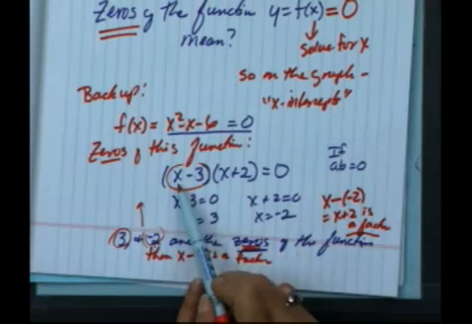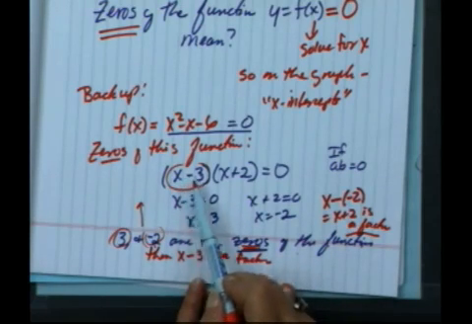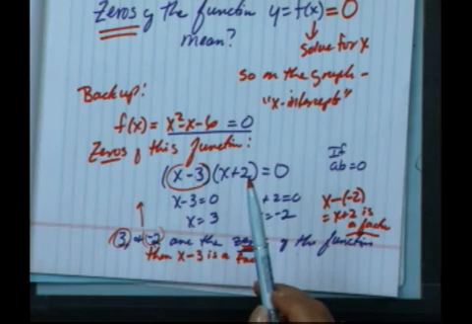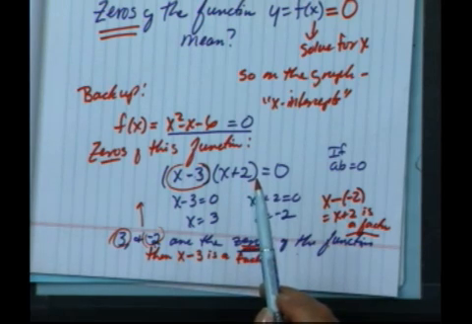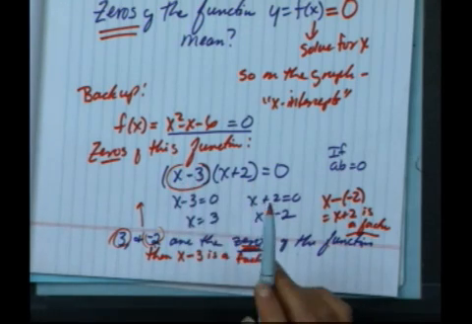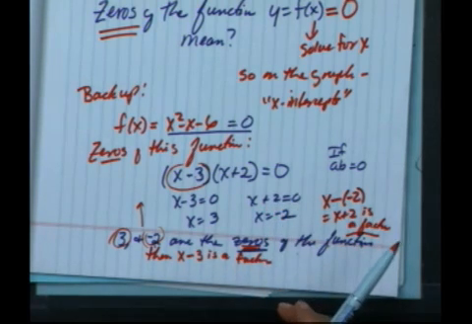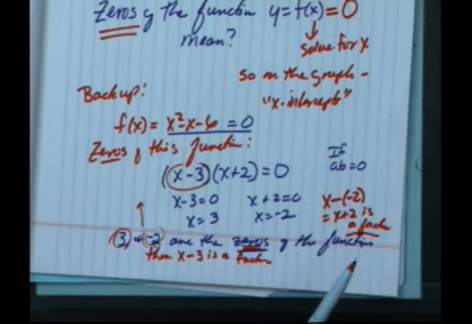By the way, this is called a linear factor. Why is x minus 3 called linear? It's an x to the first, right? It doesn't have an x squared. Anything that's like mx plus b is linear. So it's a linear factor. Suppose it came out to be something like x squared plus 3. What kind of factor would you call that? Quadratic, and that would be called an irreducible quadratic, meaning it couldn't be factored further under the set of real numbers.